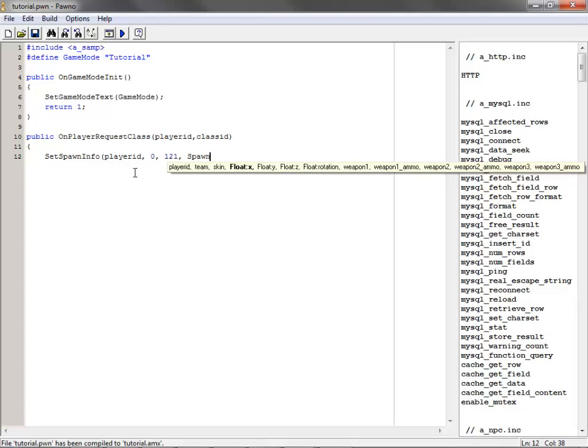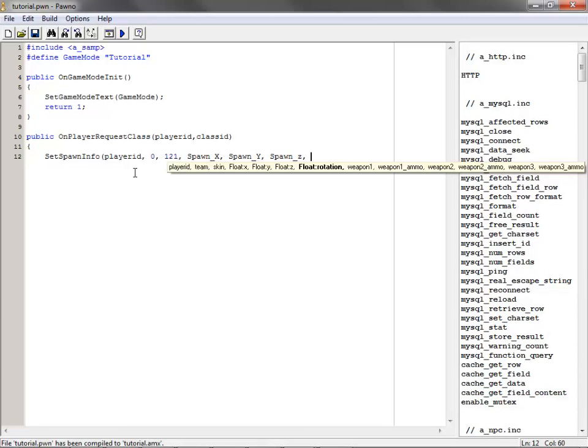So just like we did before, spawn underscore X, comma, and then we'll do the same for the others: spawn underscore Y, spawn underscore Z.